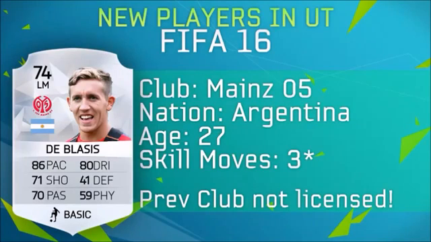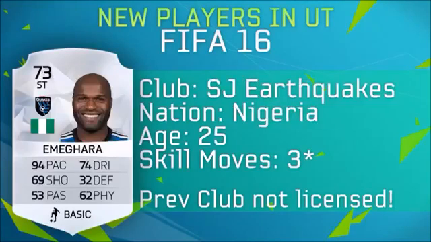But next up, we have De Blasis. This guy now plays for FSV Mainz 05 in the Bundesliga. He's Argentinian, he's 27 years of age, and he has 3-star skill moves. His previous club was not licensed, but his new club is, and he has amazing head-to-head stats. For a 74, 86 pace, 80 dribbling, 71 shot, and 70 passing. Those stats are absolutely amazing, and genuinely one of the best sets of stats I've seen on a silver in a long time, so hopefully his card actually looks like that.